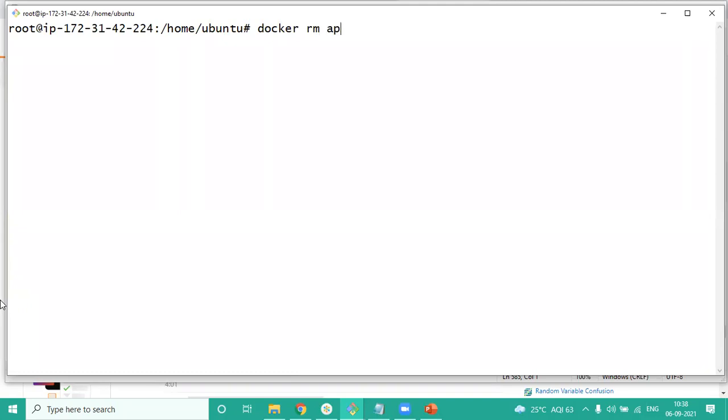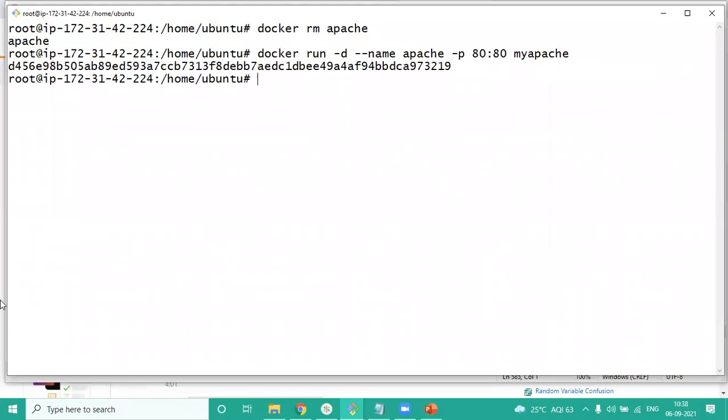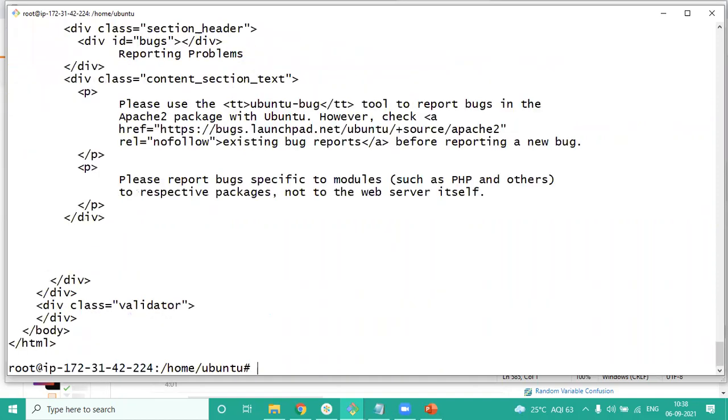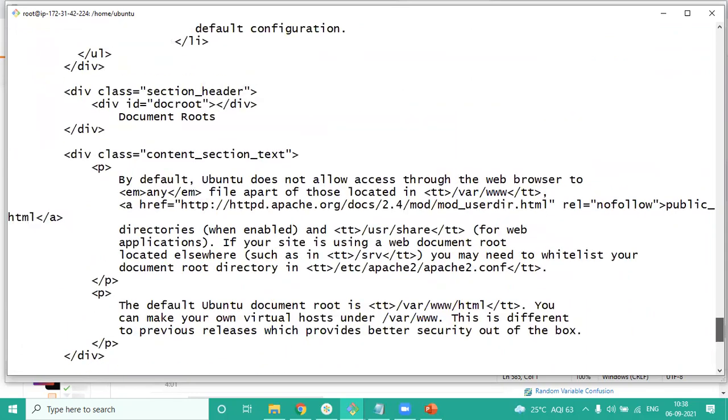Delete the previous. Let's recreate a new. Yep, there you have. So this is the first container running, and based on that, you should see that Apache is running on your local machine.